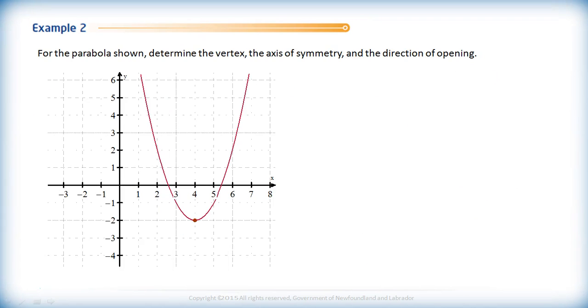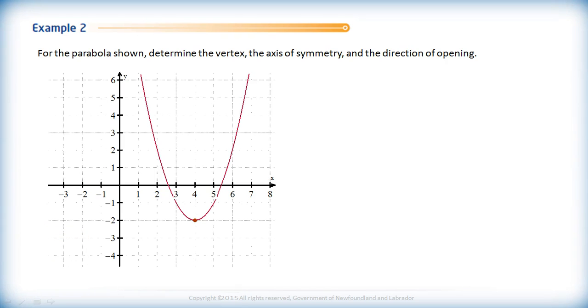All right, so we move along now. The second question says, for this parabola, we have to determine the vertex, the axis of symmetry, and the direction of opening. Okay, another pretty straightforward question. We haven't got a lot of material covered yet to do anything terribly difficult, but we can sort of learn a little bit about these things and go as we like.